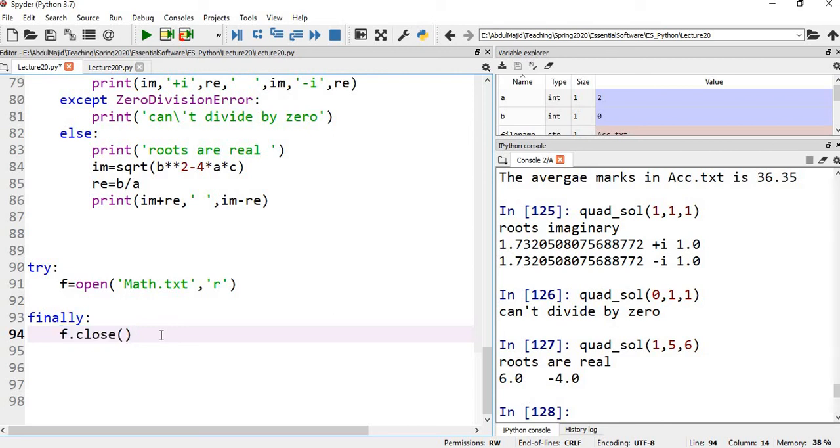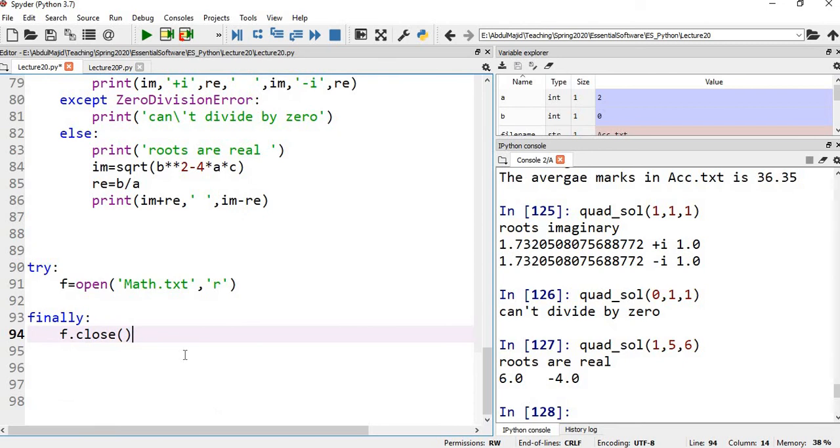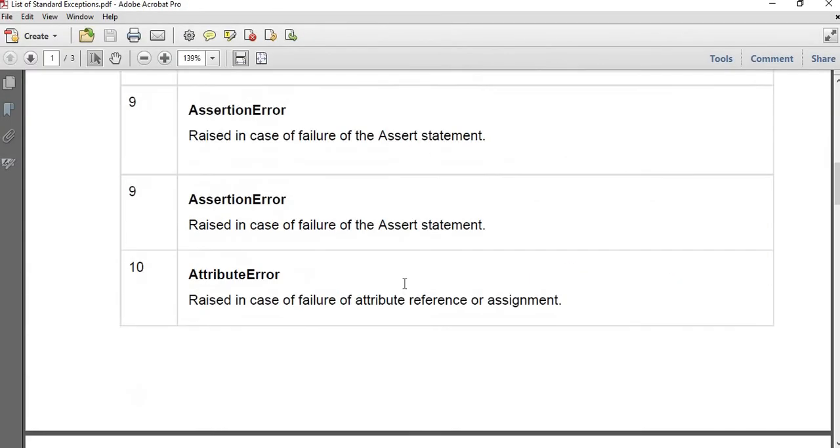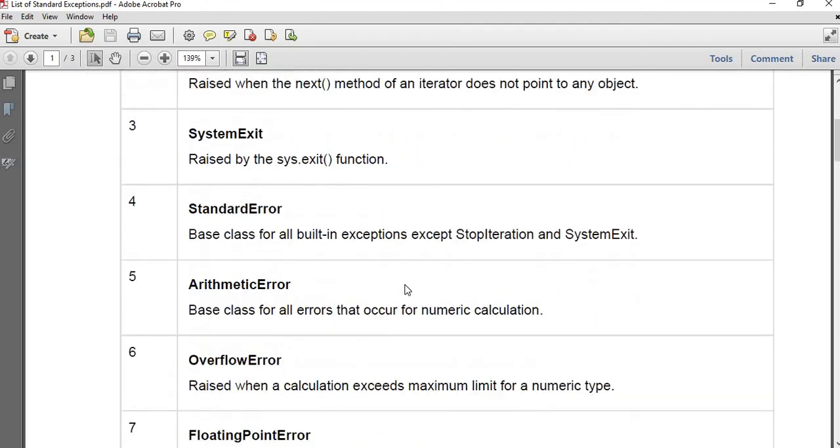There are many other options in exception handling. For example, you can construct your own exceptions using classes. Those classes are going to inherit exceptions from the Python built-in exception class. So I'm not going to discuss those options here, and we don't need them for now. So before I end, let me just show you some common exceptions that we usually come across in Python. So these are given in this file. I will upload this file on LMS so that you can see and use them.